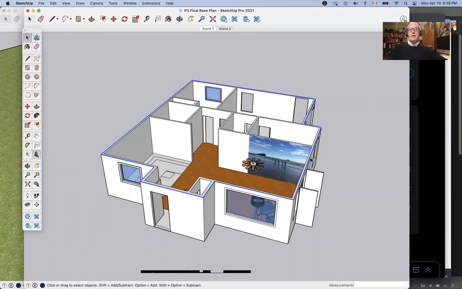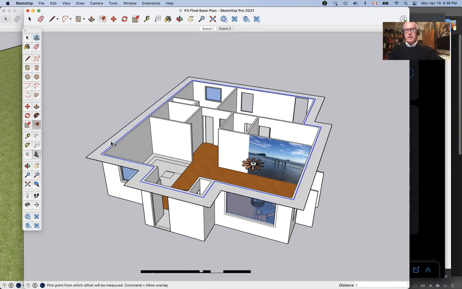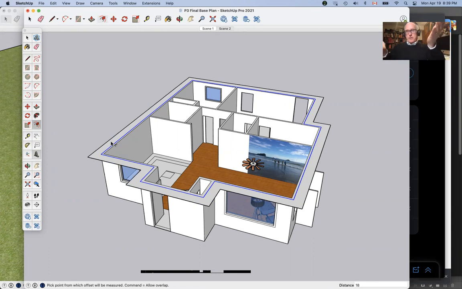What I've done, as you can see, is I've selected the outer ring. I've selected, with my shift click, that outer line, so all of the edges are blue, so they're all lit up. What that means is that now I can use my offset tool, this guy here, to grab that and expand that and say maybe make it 18 inches, which is what's called the soffit. It's like underneath the roof.